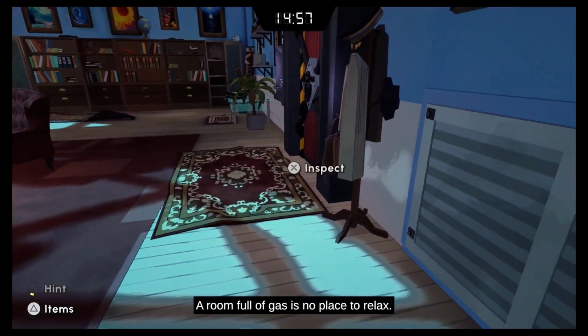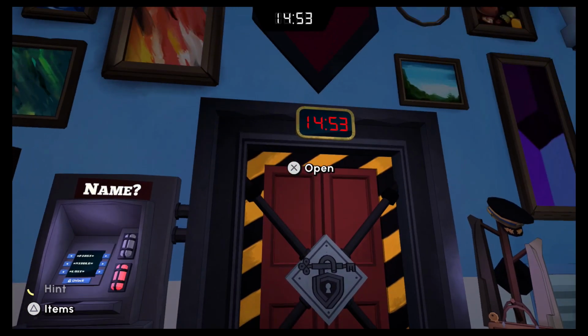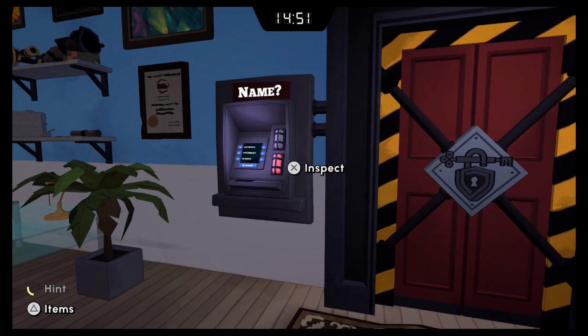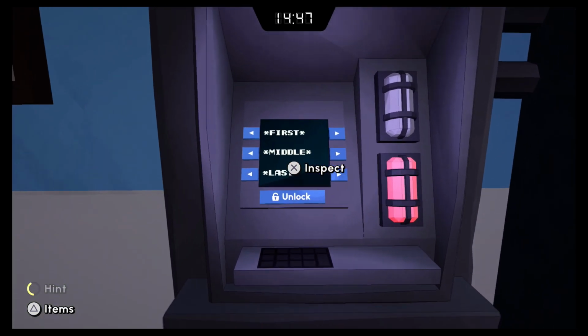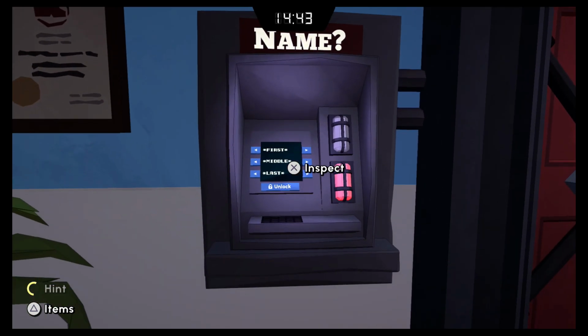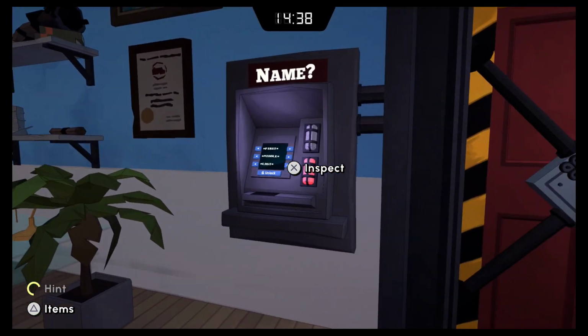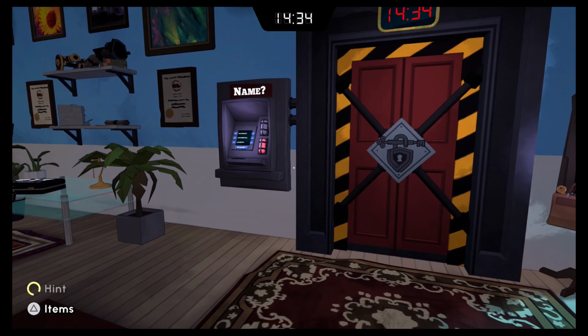Okay, so the first thing we're going to do when we first start is just to show what we need to do to actually unlock the door. If you look at the door, there's going to be a little machine with the word name on it, and it has first, middle, and last. So of course we need a first name, middle name, and last name, and this is going to be the headmaster's name.